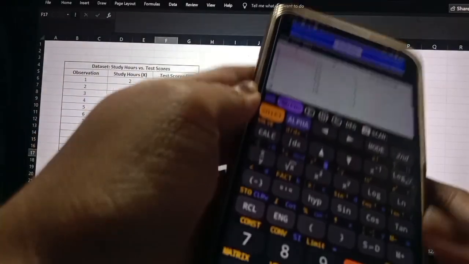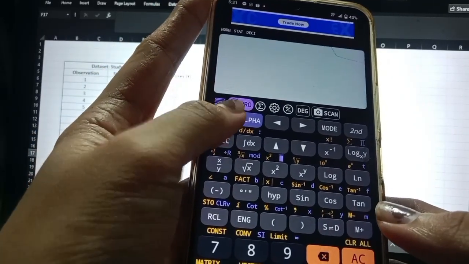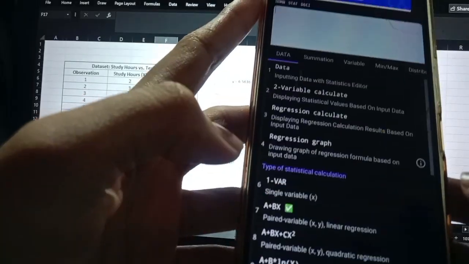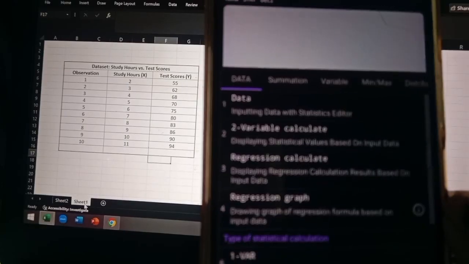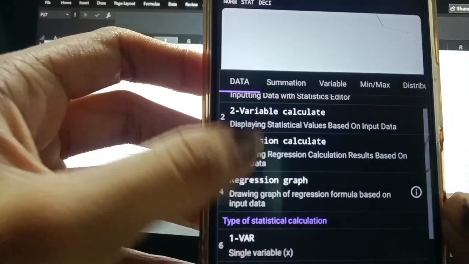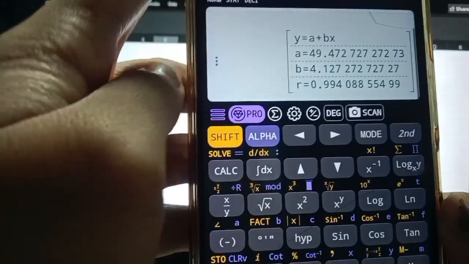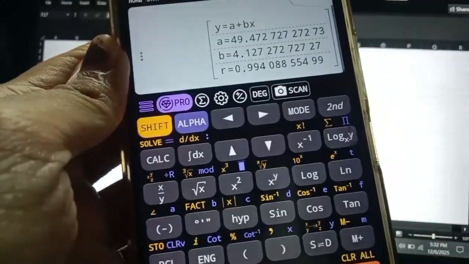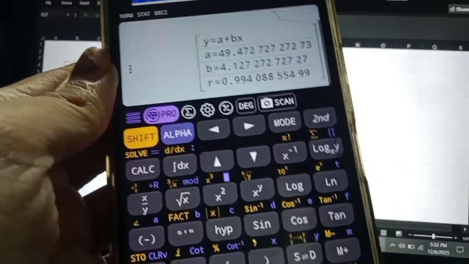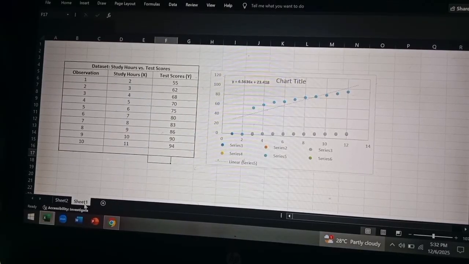Then we click this one and the number 1, choose the regression calculate, and that's what you get here. It's easy when we're using a calculator, but in Excel we will figure out how to solve this.